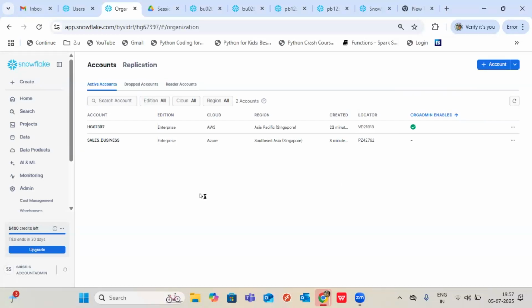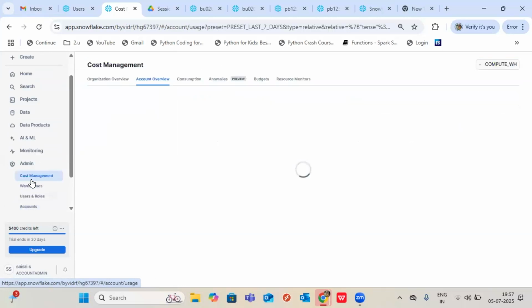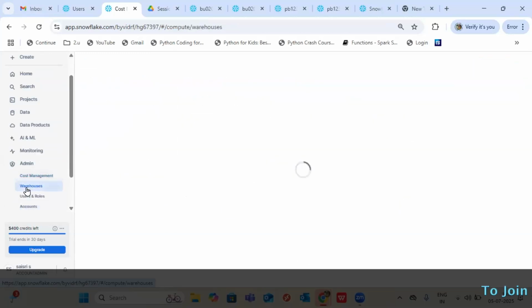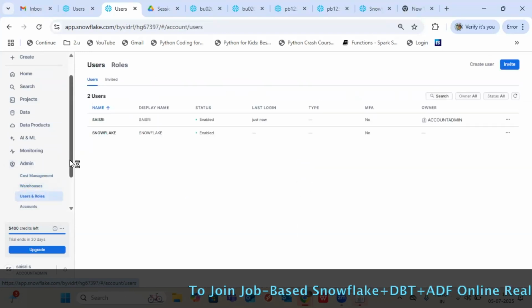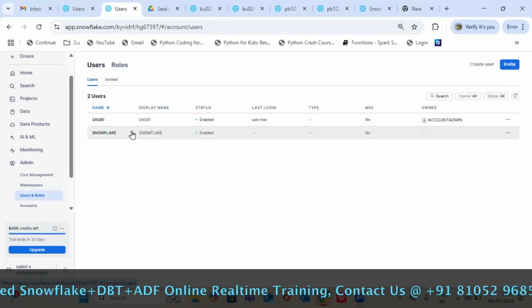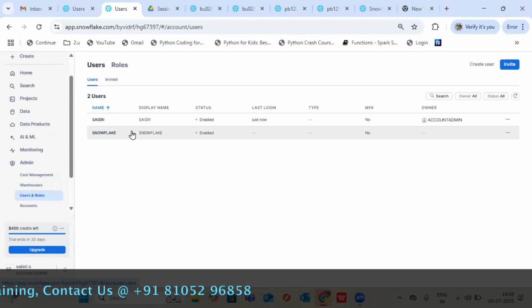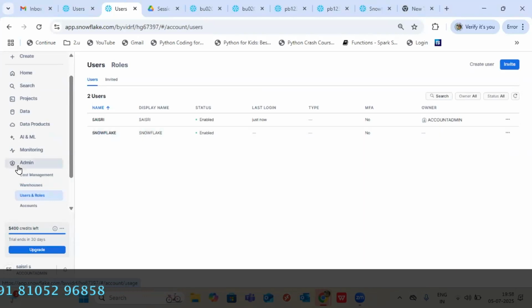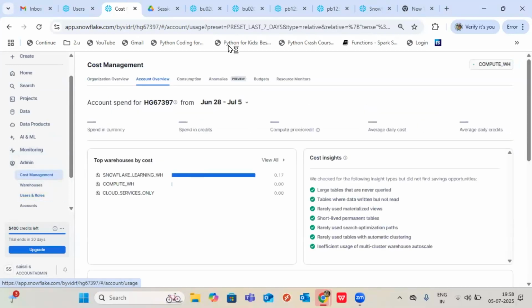Any doubt? So, guys, admin-related topics also we will touch in our classes. We will cover the warehouse, how to create the warehouse, and how to handle the warehouse options, and users and roles. These two I will give clear clarity, because these two options will be working with us nearly in any case where we have an issue. That is the reason I'll show you these two clearly in the admin part. And in that, resource monitor, which is related to the warehouse concept, I will also explore.